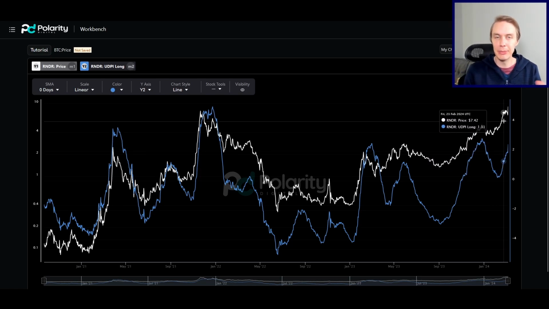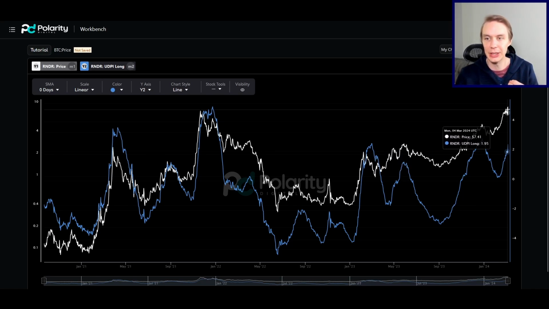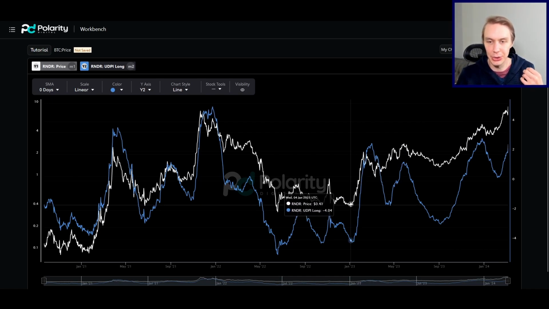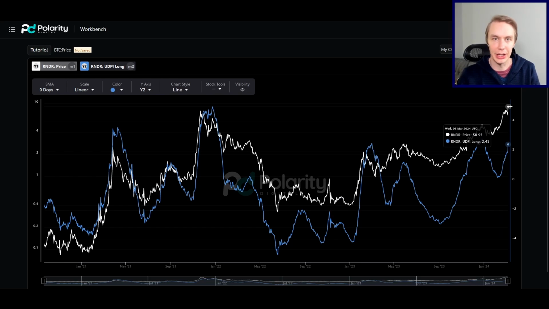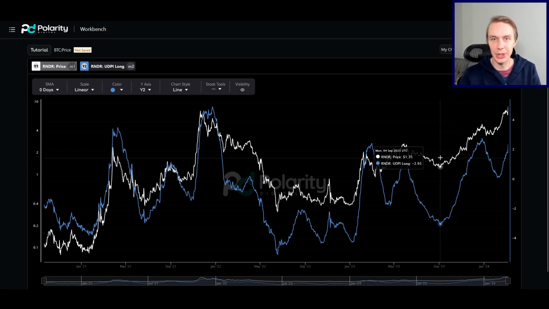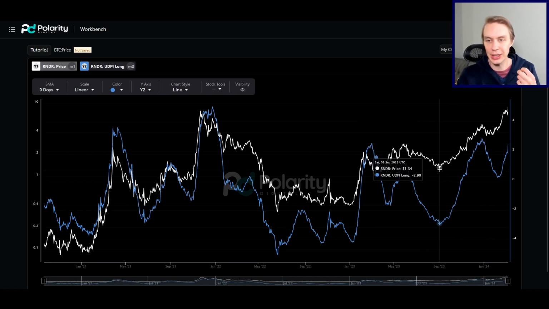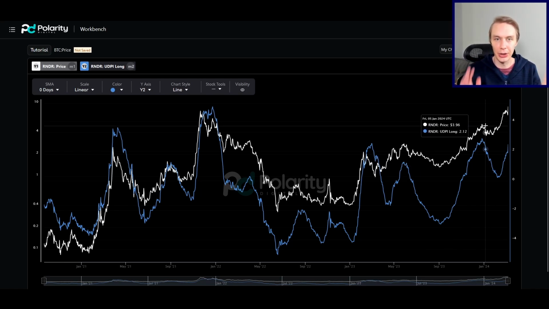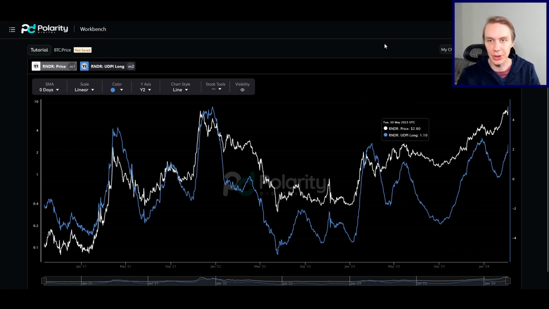But again, the main meat of the move is probably already in, especially when you're thinking longer term. If you're thinking about this as being a move, I think it's very likely that the majority of this move is behind us. Certainly the majority of this move is probably behind us before a more notable cool off time would likely come. So time will tell, we'll have to see, but that's what I'm seeing from this particular model. It doesn't surprise me to see continued upside, but I don't think we should just necessarily make our base case be that we're just going to do this all over again. Not financial advice, you should make your own opinions, but that's what I'm seeing with this right now.